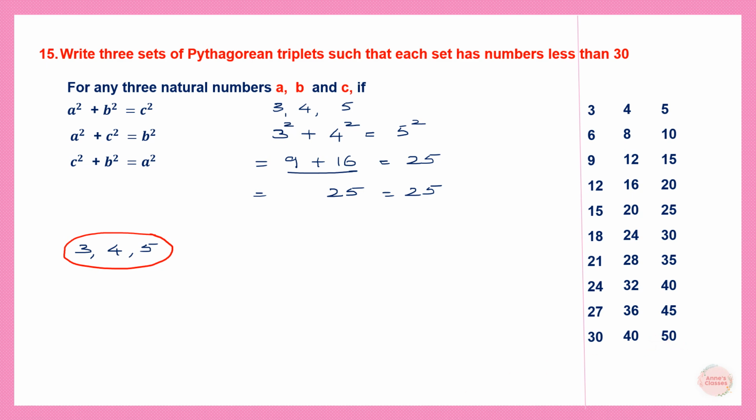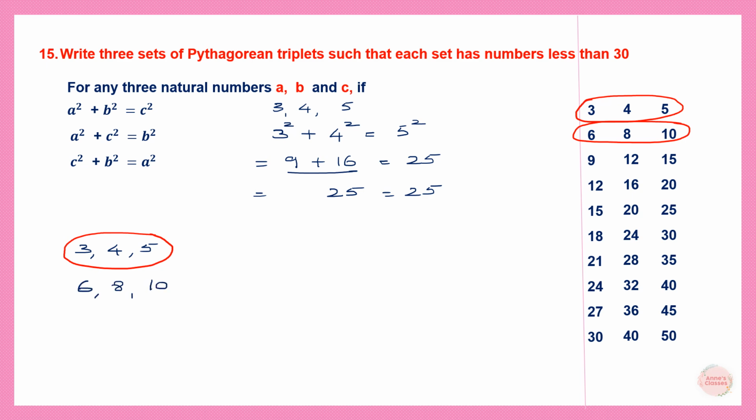Now we took the first one, 3, 4 and 5. This forms the first set of triplets that we have found here. We have worked it out. Now similarly, every number here along with the other two numbers form triplets, Pythagorean triplets. So the next set will be 6, 8 and 10. So let's write that down here. So we have 6, 8 and 10.